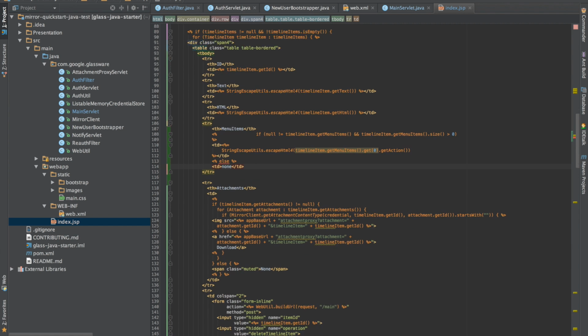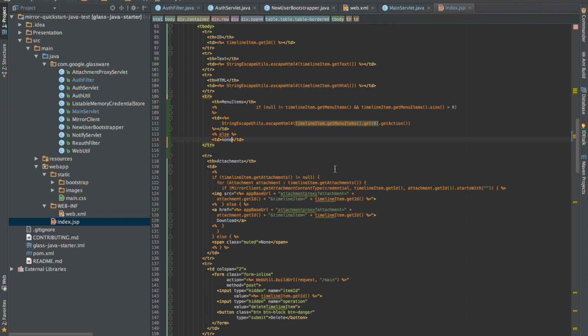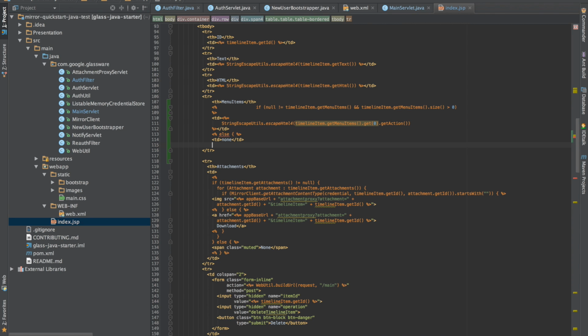Okay. I think this works. Not 100% sure. I haven't tried this before. Okay, well, it's not yelling at me anymore, so that's a good start. Yeah, that's fine. Okay, so now we're going to try printing the action of the first menu item if it exists.